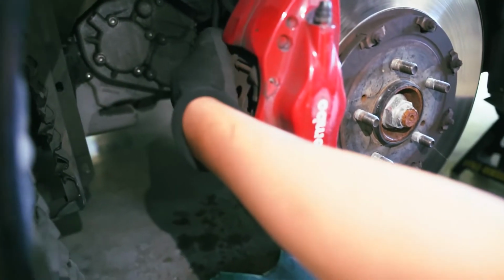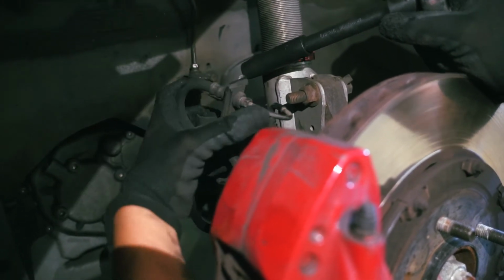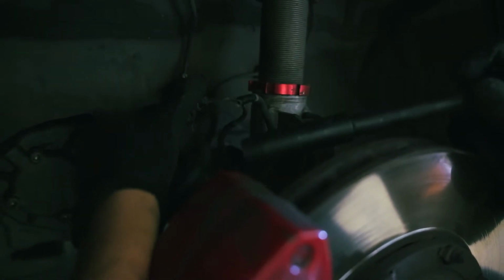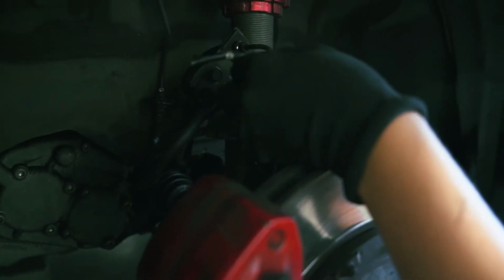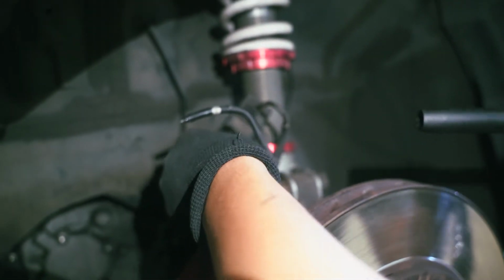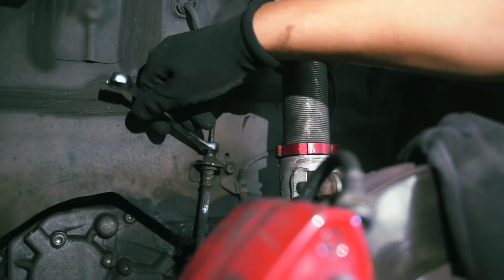Besides the caliper bolts, the caliper brake line bolts, I'm just loosening everything up right now. Did something happen? Yo, you're seeing this with the light? Is that where the problem is? That's where the problem is. Just snapped. Right there. How did this even happen? I don't know. See, it's kind of loose.